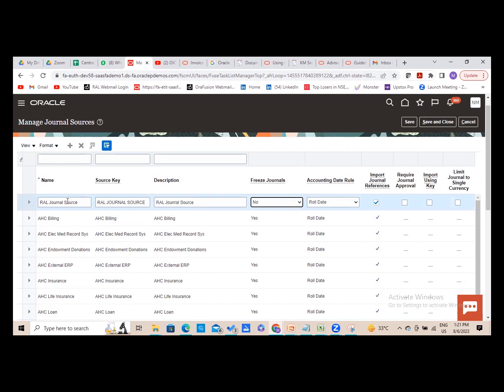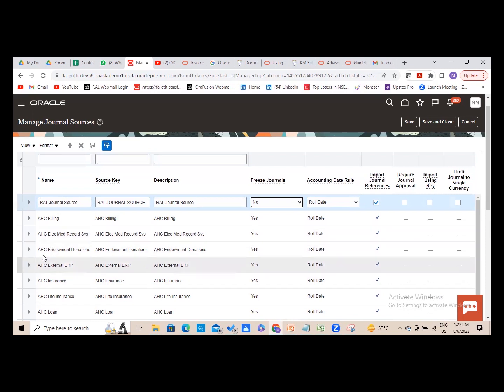Now, what is this free journal? Free journal is like, for example, if your journal is coming from some module, let's say payables, and we don't want anyone to make any change in that accounting entry when it is imported in GL, we will say yes, which means now we can't make any changes in that accounting.